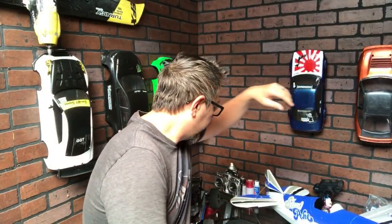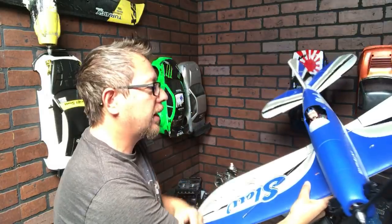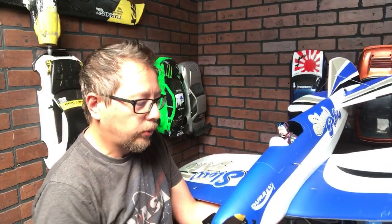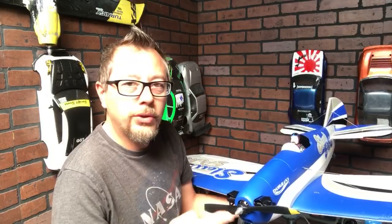Just a quick update about the Slowpoke. I just flew this this morning for the first time on 4S and I really liked it. Some guys were suggesting putting a different prop on it for 4S - it's the 12x8, just a massive prop. Everyone that sees this airplane asks if it's a stock prop. It's a stock prop and I used 4S with it today. It flew great. The thing about 4S is you have the power when you need it and you don't always have to fly super fast. I'm loving the landings.